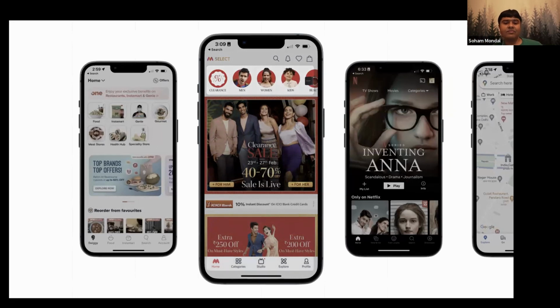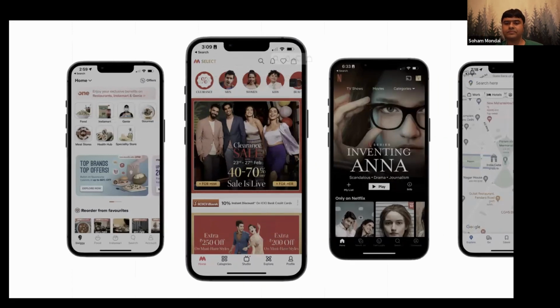Again, they have this bottom navigation, but this bottom navigation is only for power users who want to explore, who want to go to studio, etc. For the masses, the navigation is happening at the top or at the center of the screen, and you can also see how you expect people to actually get to all these other places. You also have the toolbar at the top where you can go to other areas like notifications, likes, etc. But that is again not used that often.